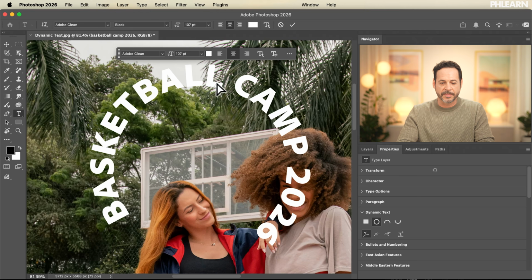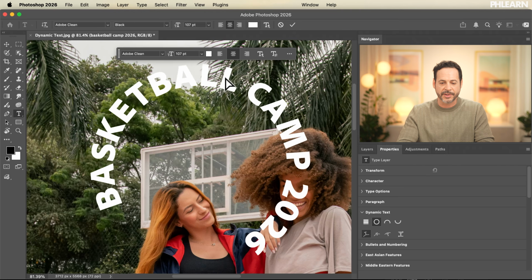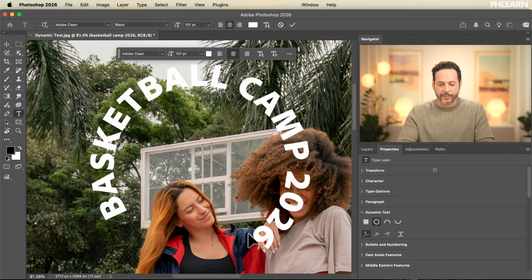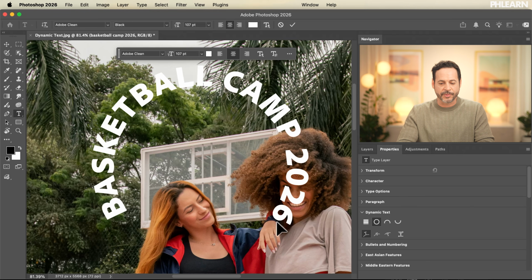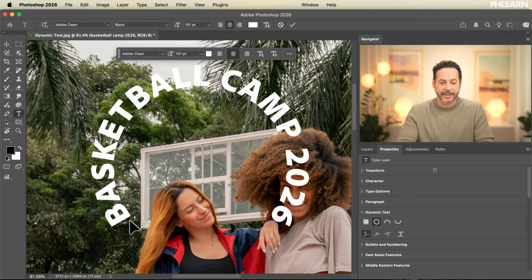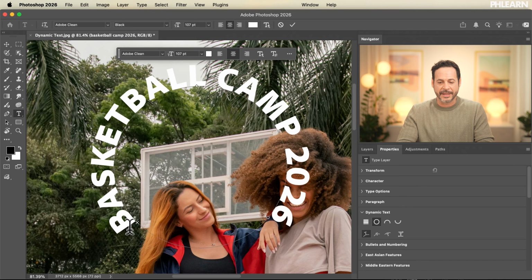So that point is basically allowing you to move all of your text around the circle, but it is helpful to be able to move your start point and end point. Keep in mind, if you're just having some trouble grabbing it, that's just kind of how it's designed right now. It just needs a little bit of an improvement, but the option is there. It's just a little bit of a UI difficulty at this point.